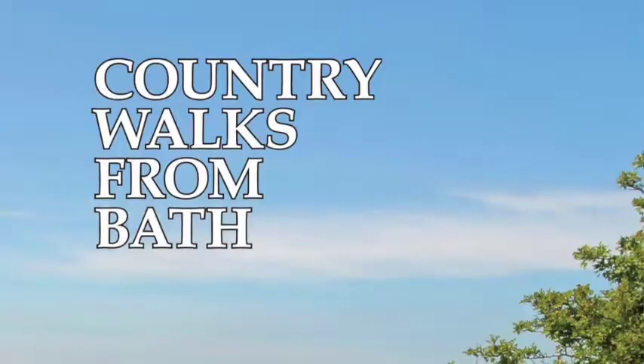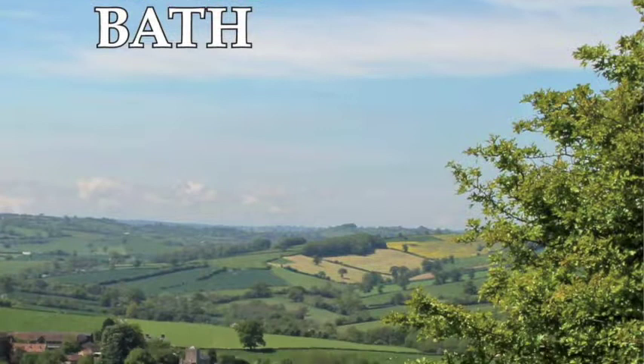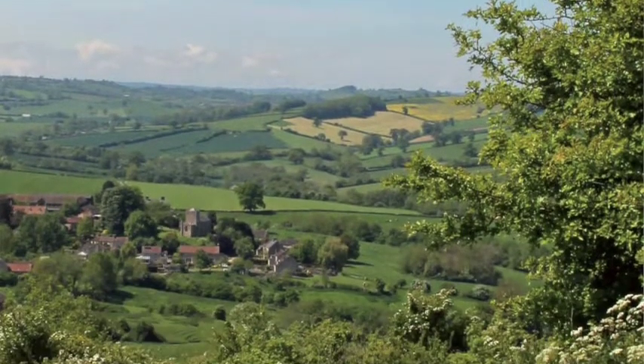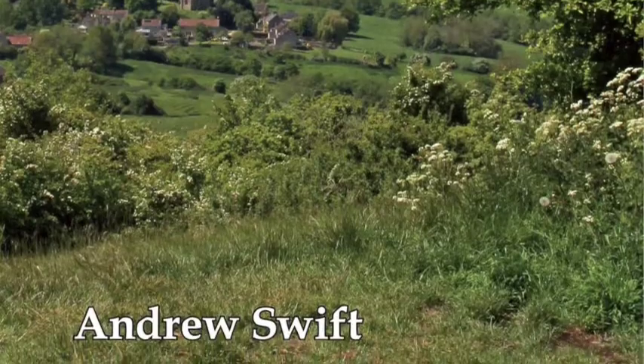And most of them also end here as well. The thing is that they are country walks. It's a bit of an odd thing starting a country walk in the middle of a city. But with Bath, you can be in the country in most directions pretty quickly. There is also the option, if you don't want to start in the centre, you can get a bus to the outskirts and start from there. I explain in the book how that works — where you get the buses from, which buses to get and so on.